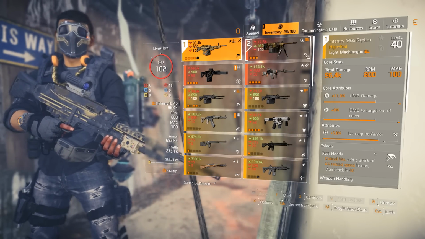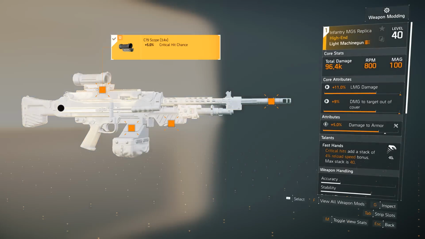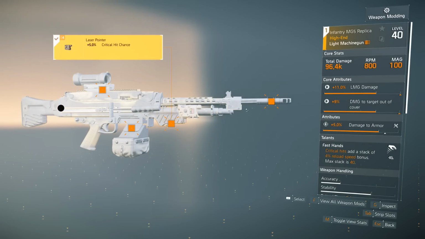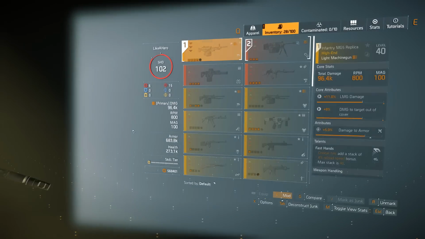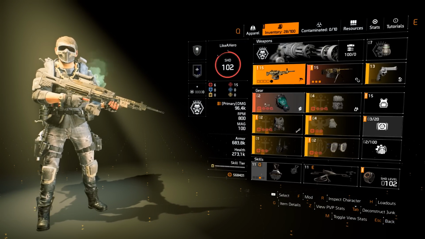I have LMG damage, damage to target out of cover, and damage to armor. Now I'm using the C79 scope for crit hit chance, laser pointer for crit hit chance, and muzzle brake for crit hit chance. I'm using the plus 50 round mag pouch from the gunner specialization. The talent that I have is fast hands, and that's critical hits add a stack of reload bonus 4%, and it has a max stack of 40, so it helps me reload really quickly like you saw in the video.